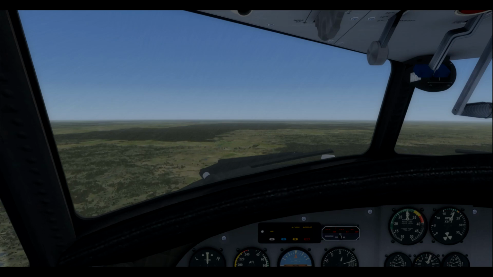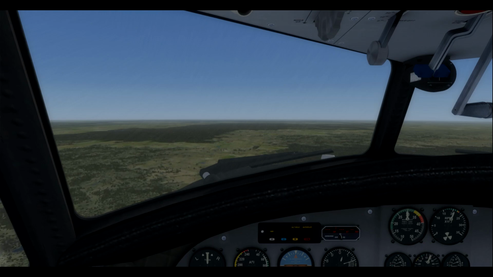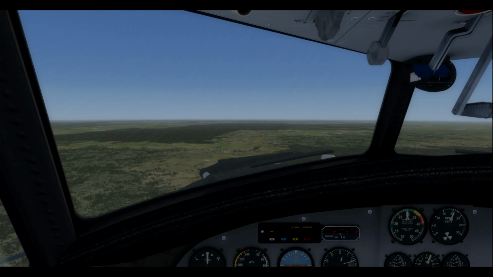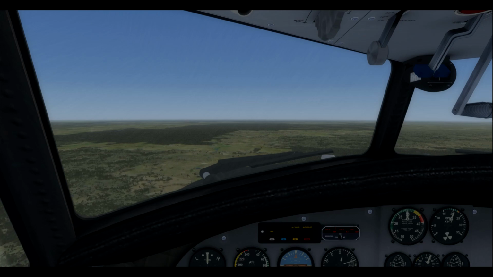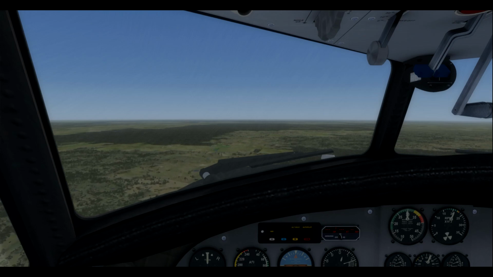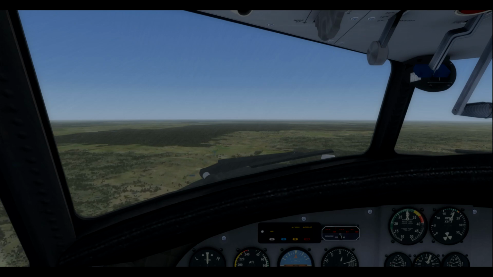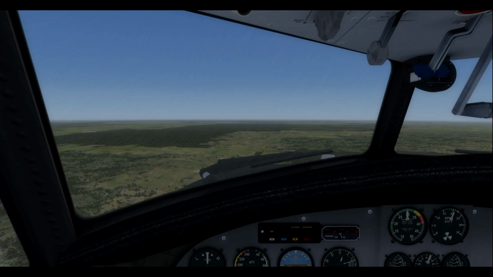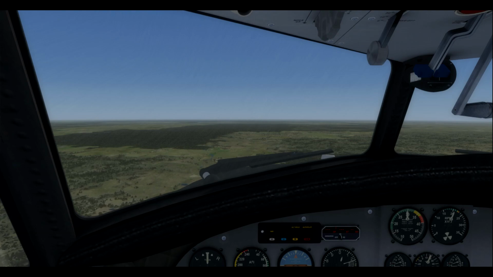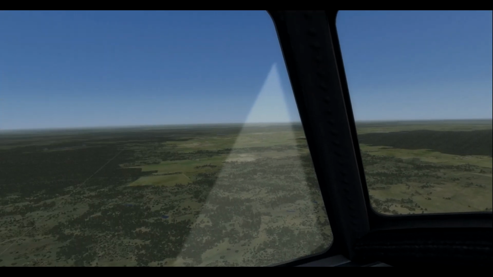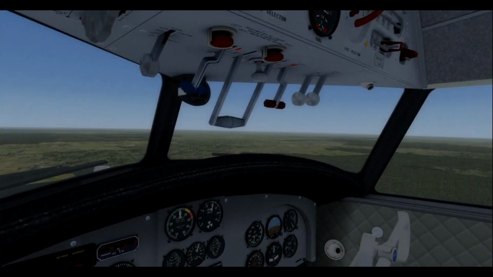Obviously not really got the useful load for much in the bush, depending on what you're moving, but yeah, the Ryan Navion does fit the niche. It's got sturdy gear, it can land on rough terrain, probably off airport if it's not anything too problematic. So if it's dirt roads, that sort of thing, good to go. Maybe a grassy field, but I wouldn't want to put it down on something really rough like a gravel bar or something needing tundra tires, because the wheels are fairly normal. So yeah, land on dirt, land on grass, good to go.